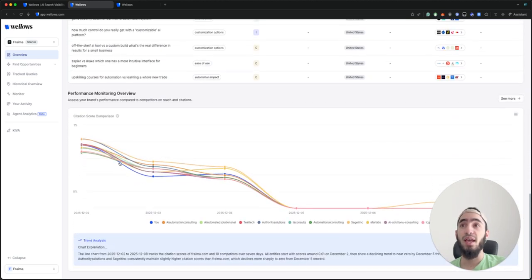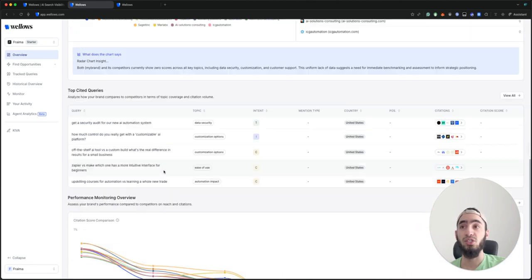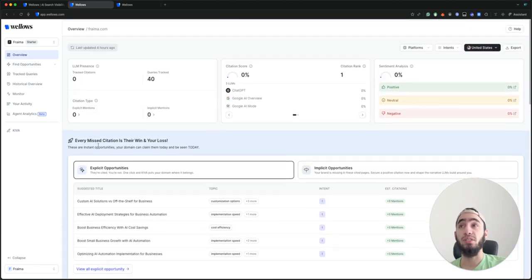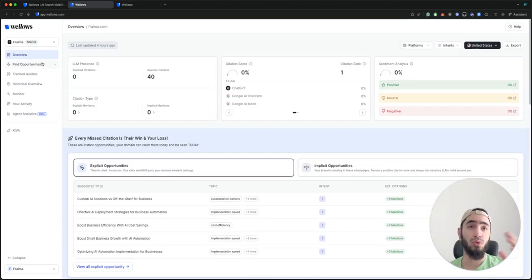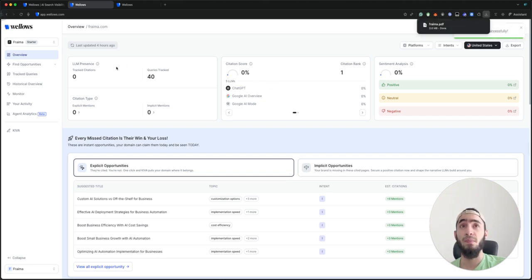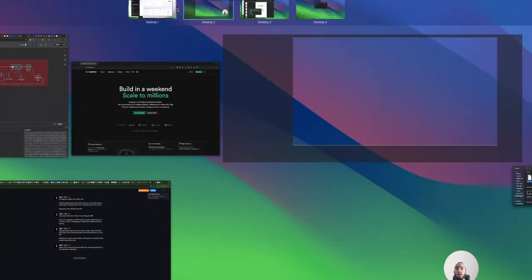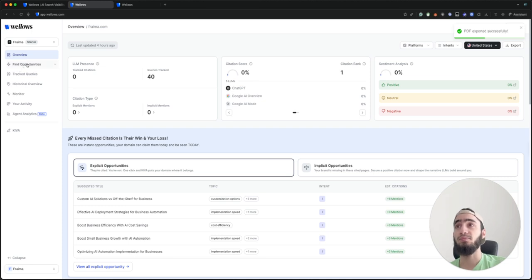You'll see performance over time, with percentage comparison among your competitors, which is pretty interesting. You can see a strong correlation here. And you have some AI summaries. Now let's go to the next one. We're just going through the platform, and you can already export this data. This is one of the nice things, that you can export it. You can import it into, for example, n8n or into your content strategies. So here we downloaded that. I guess it's a PDF, but okay, let's go to the next part.